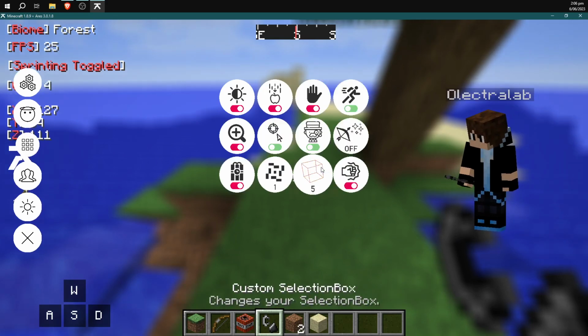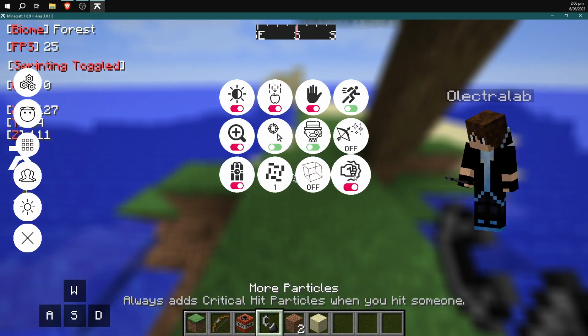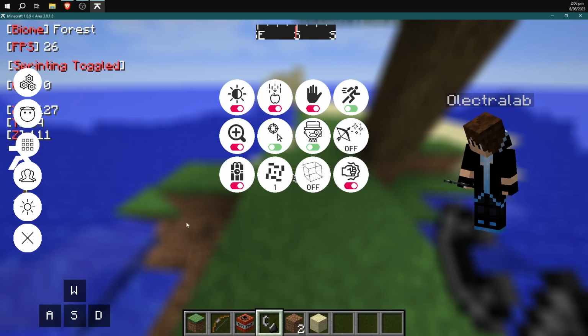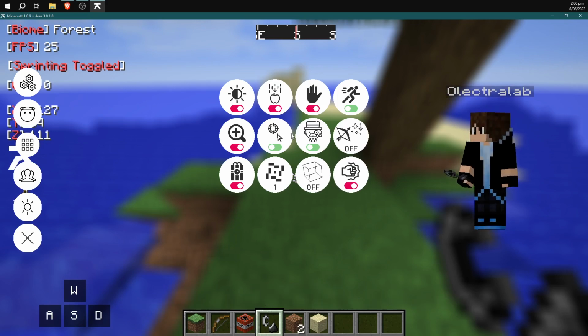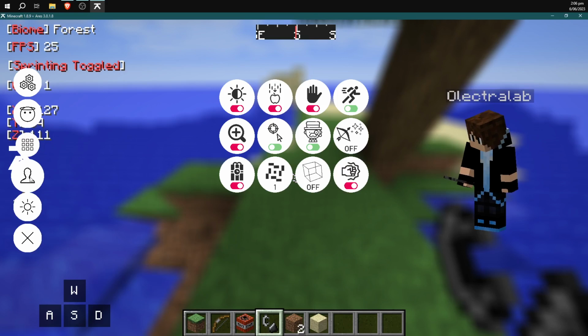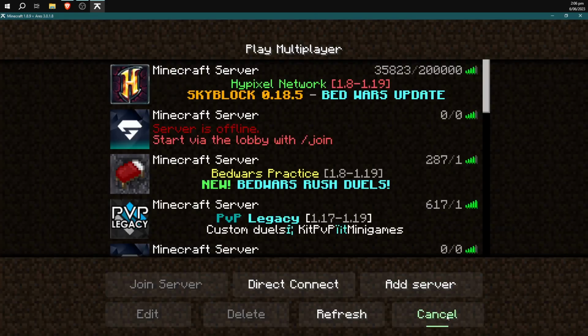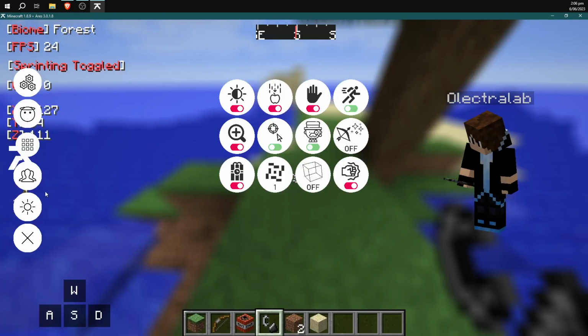I'm just going to go ahead and turn it off. I've also got more particles, which adds critical hit particles when you hit someone. Another cool thing about this client is that there is in fact a multiplayer button inside of a single player world. So I'm on a single player world right now, but I can click this button and it will take me straight to the multiplayer, which is very cool.